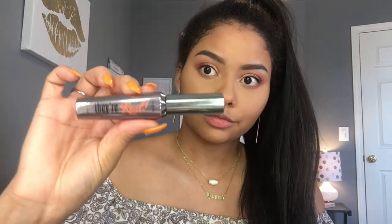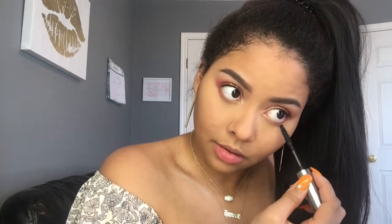Then I'm going to go in with the Benefit They're Real mascara on my bottom lashes. I prefer to use this one on my bottom lashes because the spoolie, or the brush, is just a lot better for that, and it makes my bottom lashes look huge.